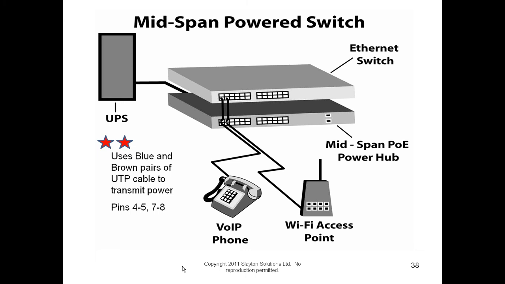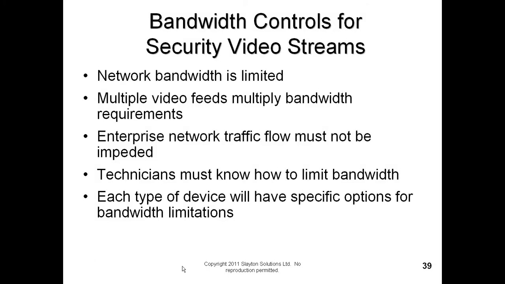So you have to look at your field device, your cameras, your encoders, whatever you're using. You have to look at the specs on those, and you have to say, okay, I'm putting in 8 cameras and they draw 7 watts apiece. 8 times 7 is, I don't know, 56, right? Something like that. And now you know that you're not going to overdraw the maximum amount of power that mid-span power hub can put out. So watch for that, okay? Because it's something that can get you if you're not thinking about it.